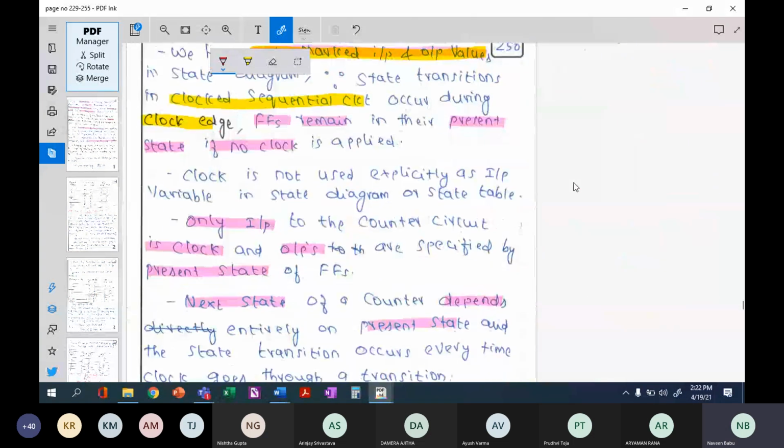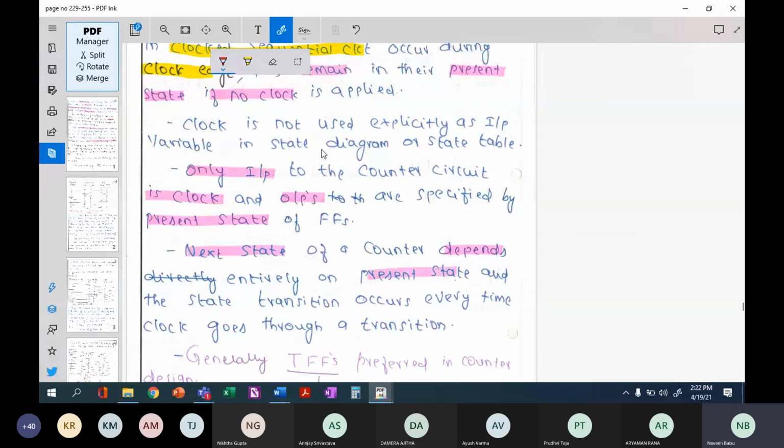Now, clock is not normally used explicitly as an input variable in the state diagram or state table. Though your clock is an input here, we don't use it as an explicit input variable as a part of a state diagram. In the case of a counter circuit, the only input is your clock, and the outputs are specified based on your present state table. Your next state of a counter entirely depends on the present state and the state transition that will take place.